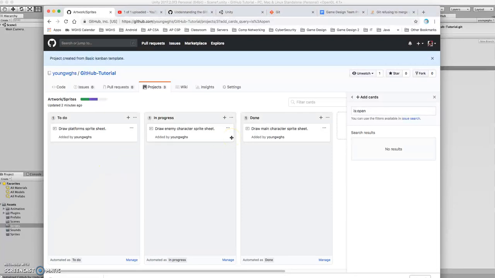So again, the project management part of GitHub itself is worth its weight in gold, at least in my mind. Even if you weren't even able to back up your files with push and pull, I think just for students working in a collaborative environment, this project management piece right here is really outstanding.